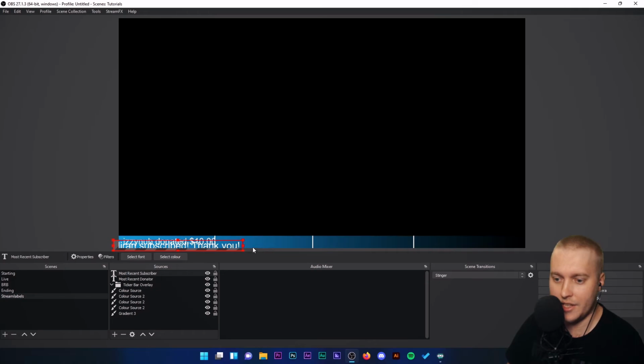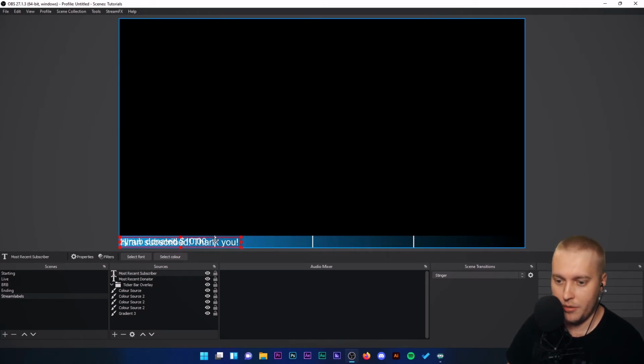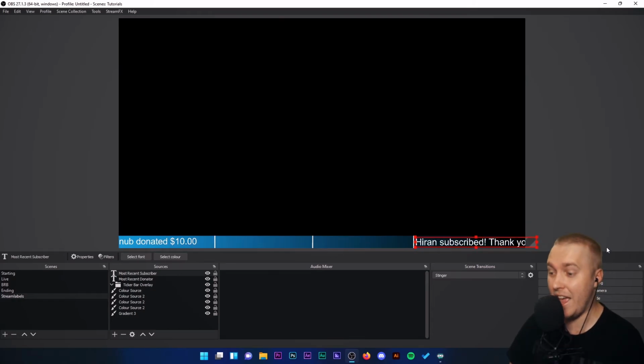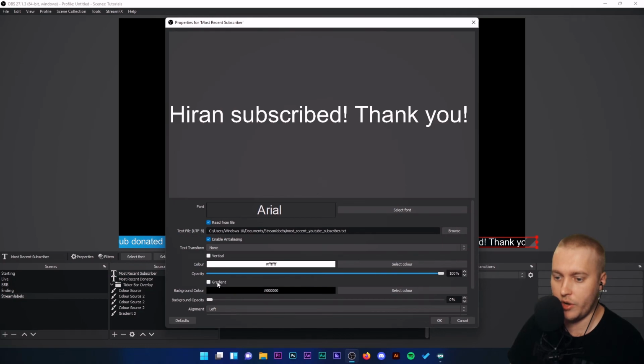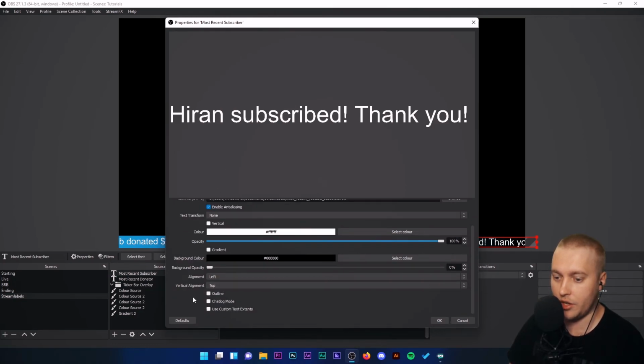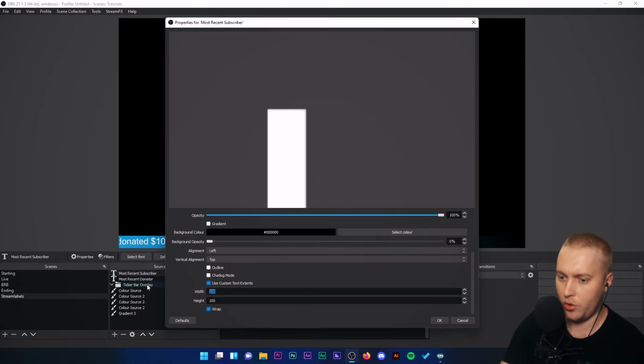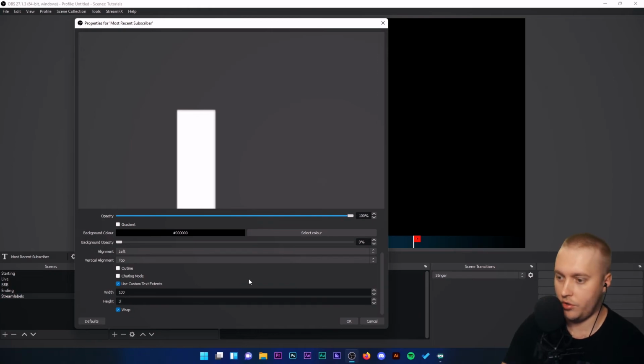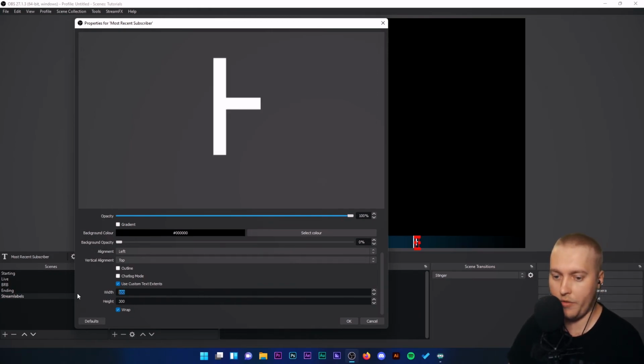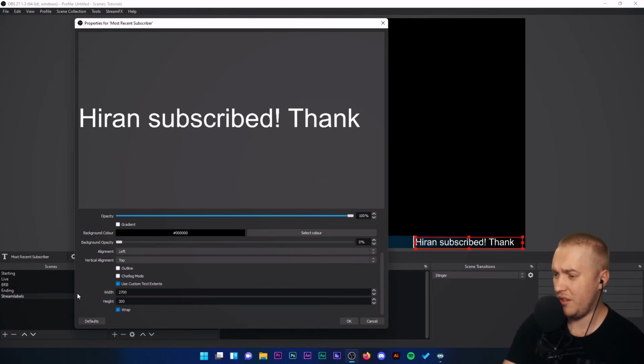Let's resize this so that it's the same as the Izzy Nub one. Beautiful. We're going to put this in the bottom right hand corner. Obviously, I want some space at the end of the text as well. So we're going to go ahead and change those out. The custom text extents. I think it was 300 for height. Let's have a look. 300. Yep. And the width was 2,700.